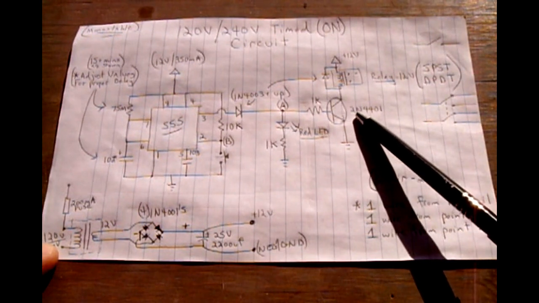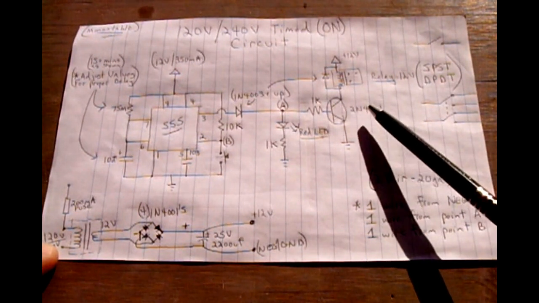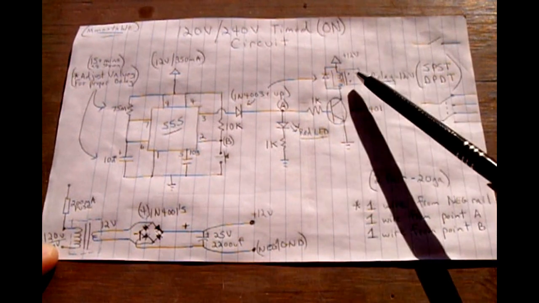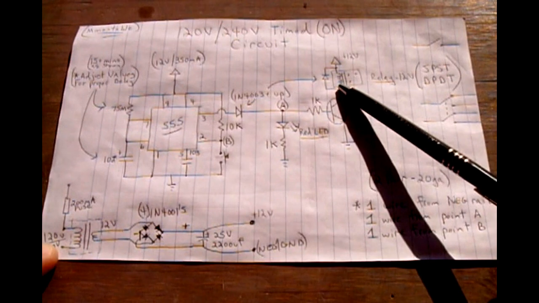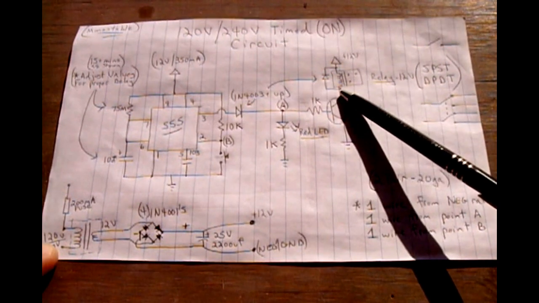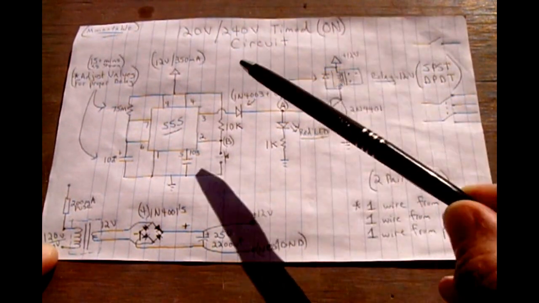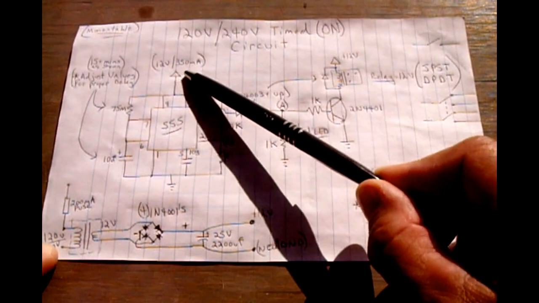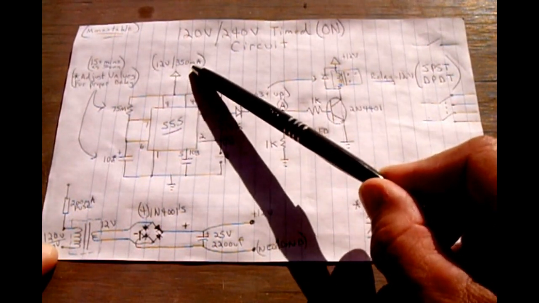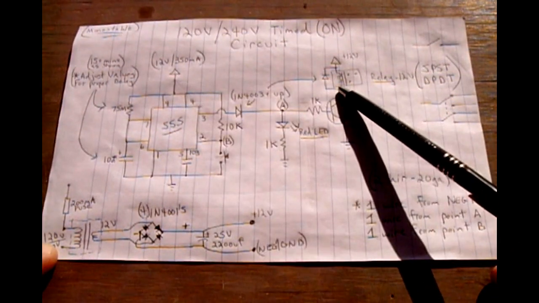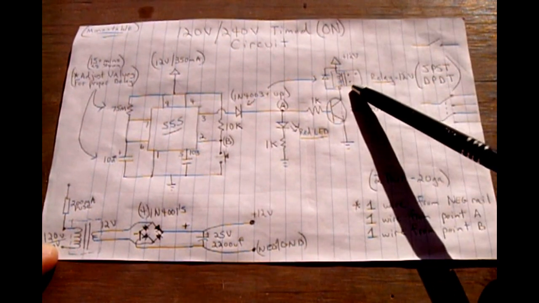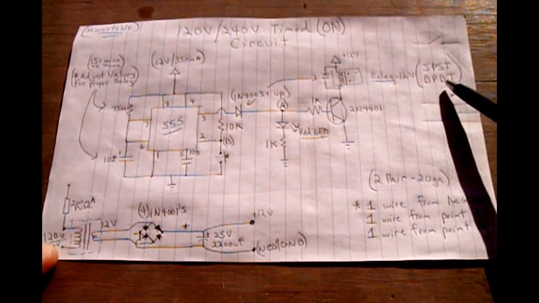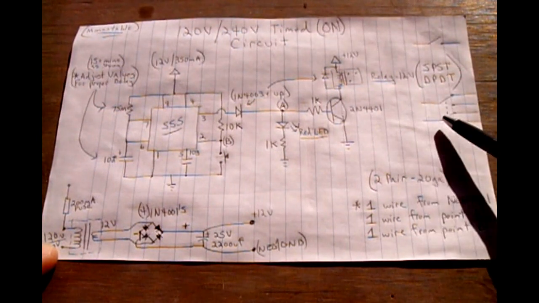Now the reason why I chose the 2N4401 is because it can handle more current in case your relay coil draws more current. Try and find a relay that does not draw too much current. Like I said earlier, if you draw too much, then you're going to have to increase your power supply to make sure you have the current there to be able to supply that current into the relay coil. In my case, the relay coil is a double pole, double throw, and that's what you see right here.